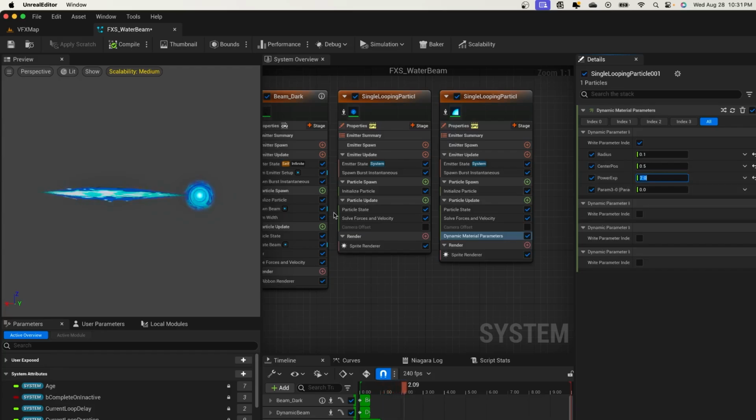I want the center position to be 0.5. Might just be 1. I think it's 0.5 though. And yeah, just follow what I did there.